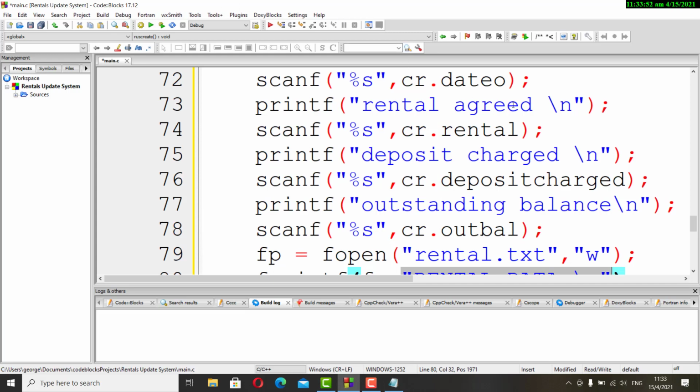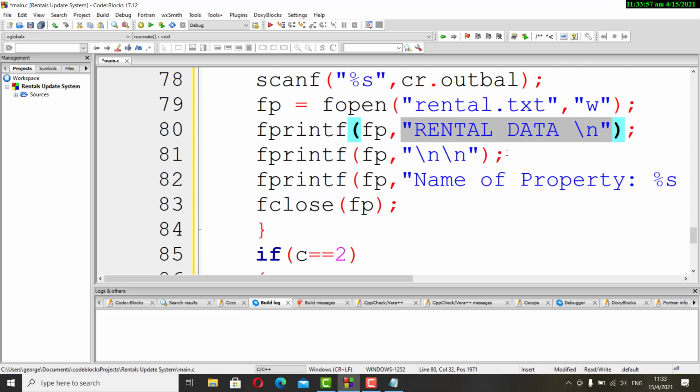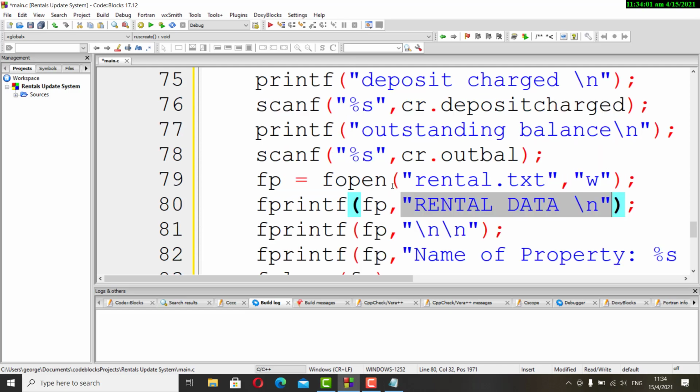Okay. I want to go back to your code, just below. Oh yeah, that one. The if open line, I just want to understand that one. You say it is to open the file, right? FP is equal to fopen. Then the next line says fprintf(FP, render data). What is the purpose of that line?